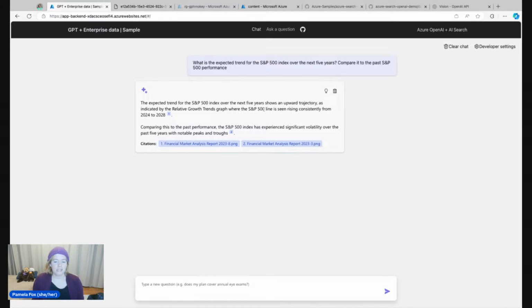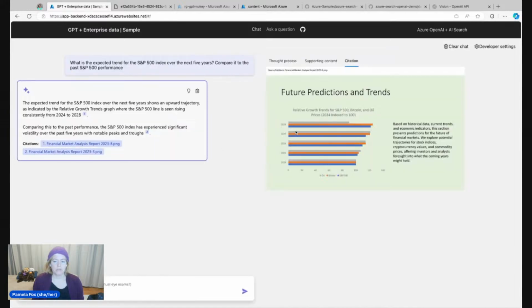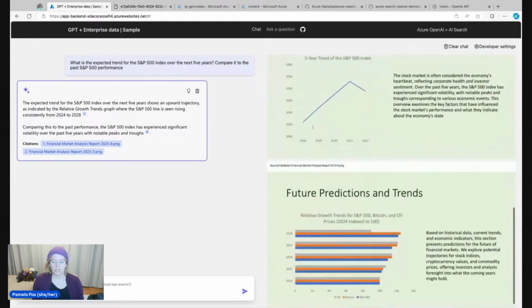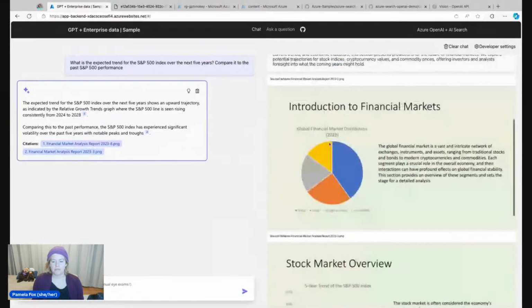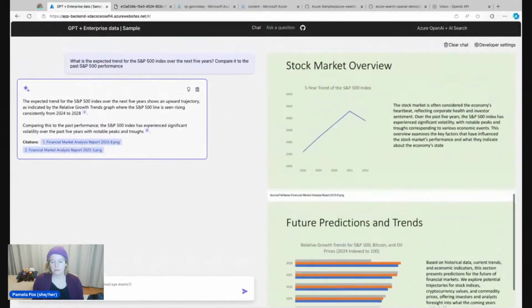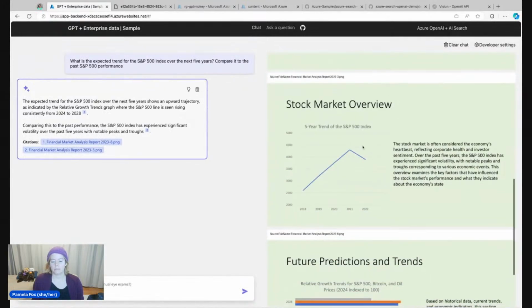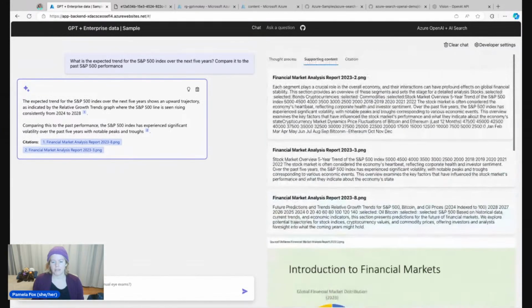So it looks like this answer did actually come through, and we got 2 citations here. And here you can see there's a bar chart, so it's able to read the bar chart. And we can also look here and see everything that it looks at. So this is everything we sent to GPT-4 with Vision. These are all the potential things it could look at in order to make its analysis.